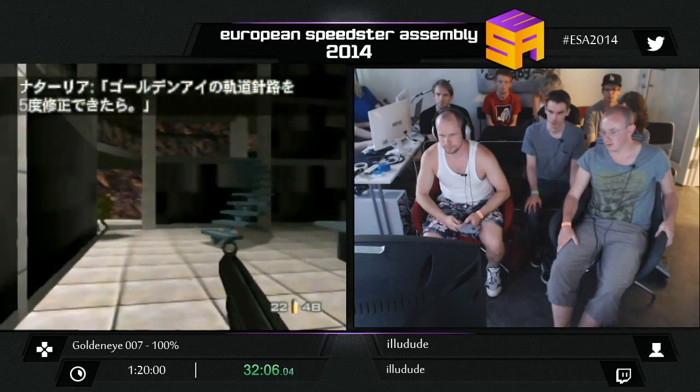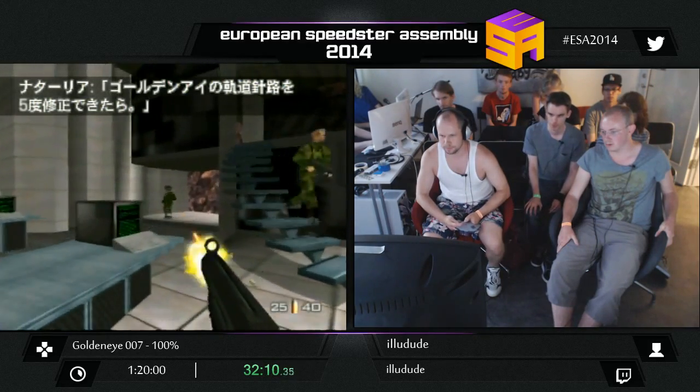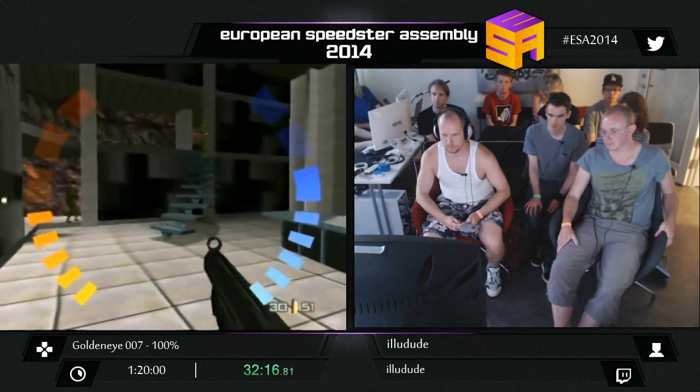So that was the new strat that we found this year, which allows us to use a different ending route, because the mainframe is already completed by the time that protection starts, so we don't have to do the main things at the end of the level.